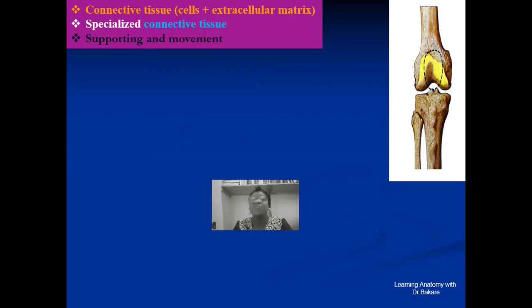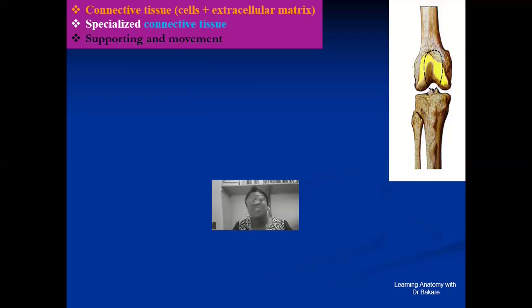They are also seen to provide support and also movement of the body. Bone provides the structural orientation of the body, and it is these bones that also form joints where movements are exerted. The cartilages also contribute to the process of supporting and movement, and they do this by lining the articular surfaces of bones where they form joints. This is where they help to cushion the joint and also allow for easy sliding of these bone tissues that are seen at the joint. So you see that the bone and also cartilages contribute to supporting and also allowing movement to occur.